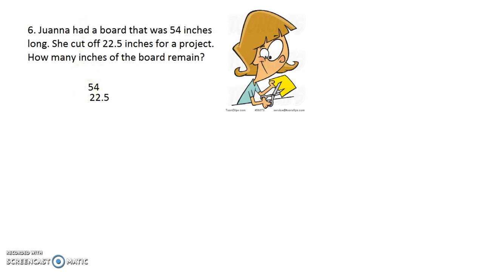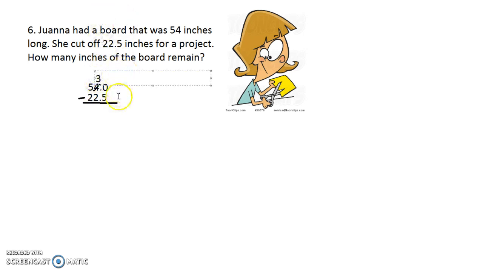This is decimals. We got to line up our decimals. Remember, on a whole number, if there isn't a decimal, it's always a decimal point to the right. 54 is the same as 54.0. Well, it's actually the same as 54.00000, but we only need one, right? So we're just going to say 54.0, just so it matches up nice and evenly. So my line here. So what's 0 minus 5? Well, you can't do that. So I'm going to have to borrow from this guy.